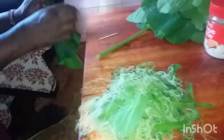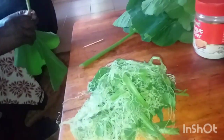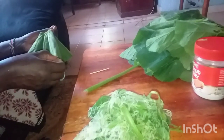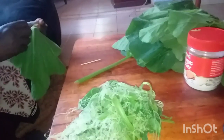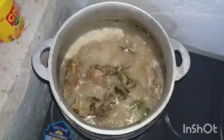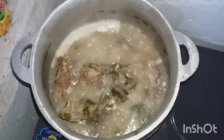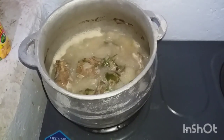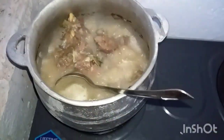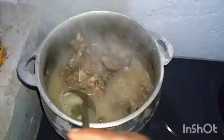This is how we peel. I don't know if I'll say peel or remove the pumpkin leaves before cooking. Some boiling, good meat for Aiden. Mom will put pepper and lemon.